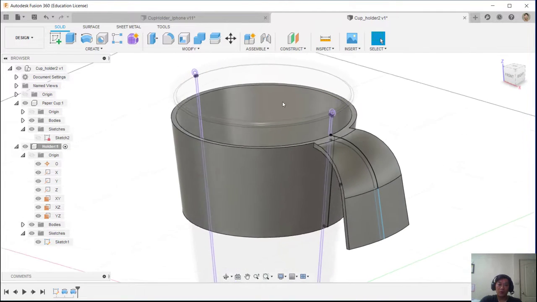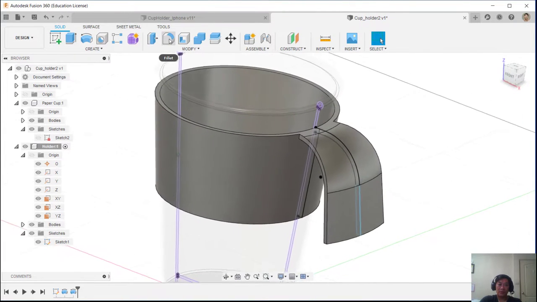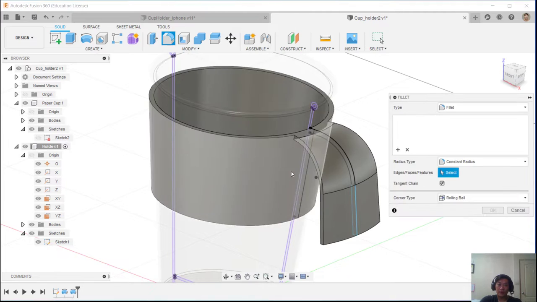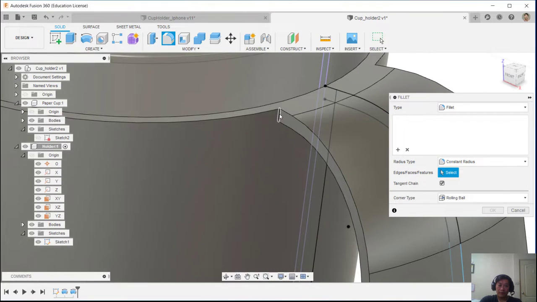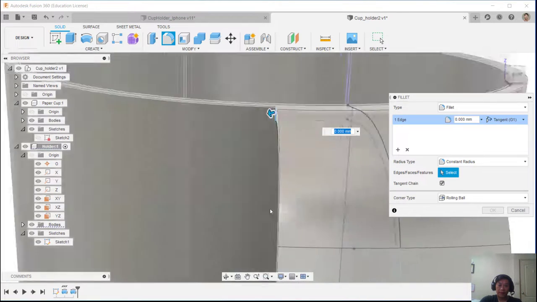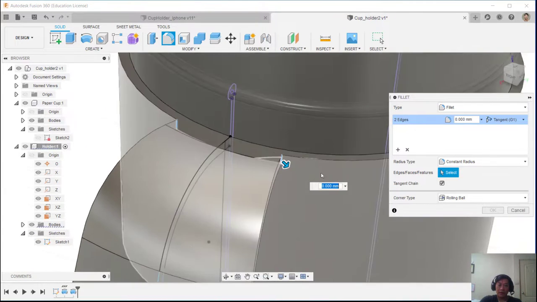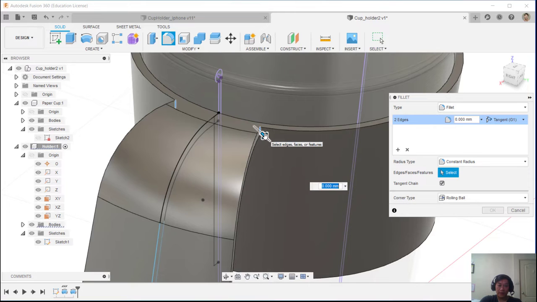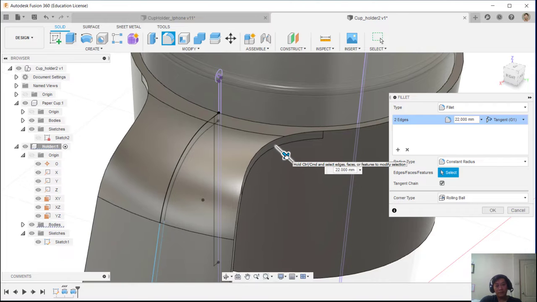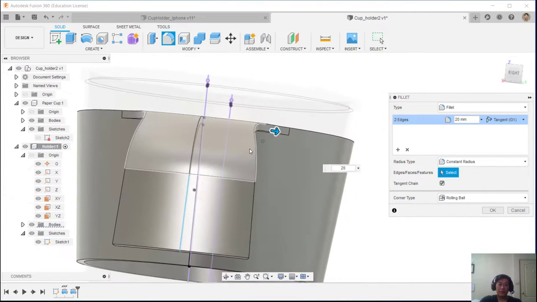Okay, so I'll continue with the other feature, which is the fillet. So I click fillet here, click here for the fillet, and I also want to click here for the fillet, and then you can drag this arrow to see the fillet. Maybe I will use 20 as the fillet radius.